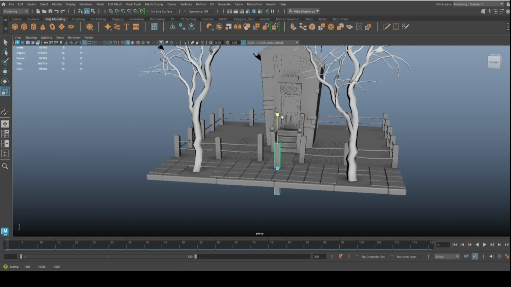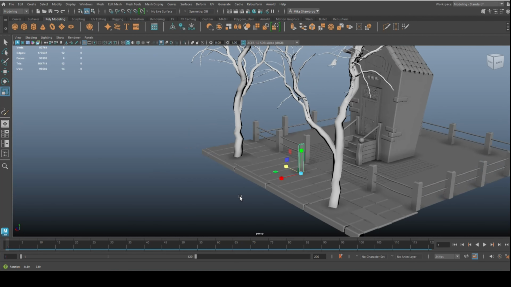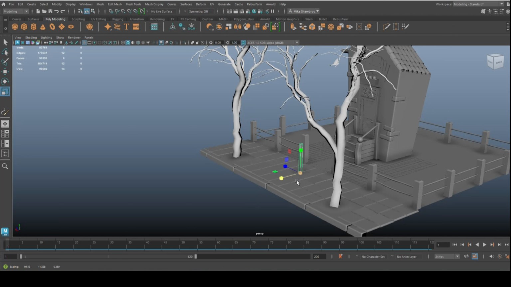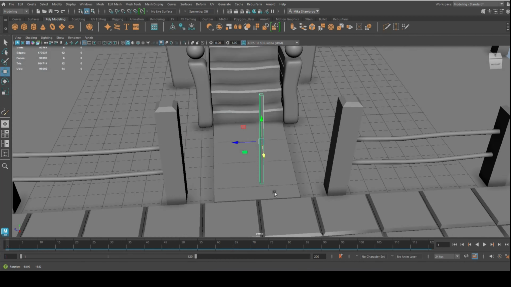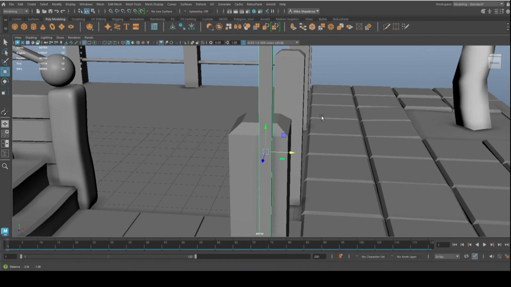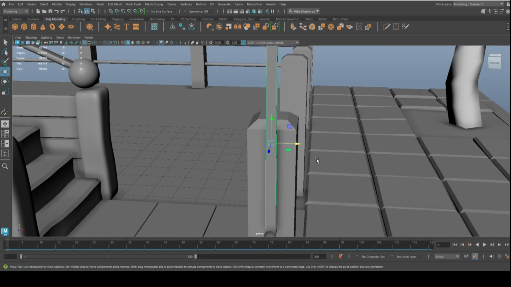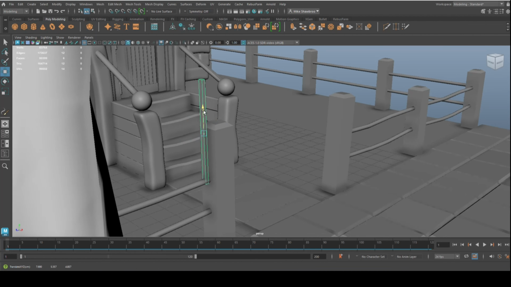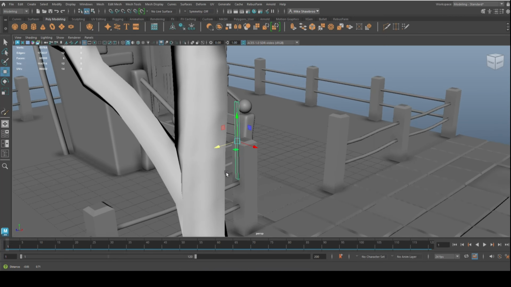Let's make that fairly thin, and of course a lot smaller. And we're gonna stick that in here somewhere. And it's going to be mounted on the side of this pole right there.